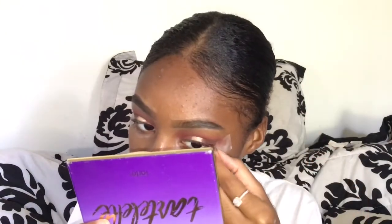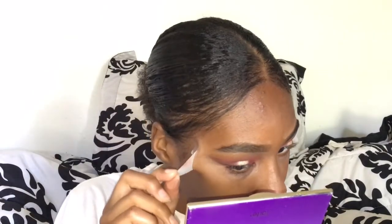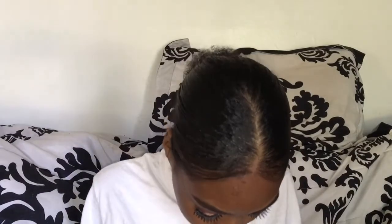Okay, now it is time for the most satisfying part, the tape lifting. Okay, now that I am absolutely loving this eyeshadow, I'm going to put my lashes on off camera and I'll be back. Okay, now my eyes are done and I'm loving it.